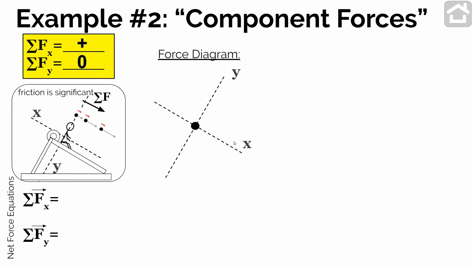Now that we've defined our axes, let's decide what are the forces that the person feels as they're speeding up moving down the slide. We know gravity acts on the person because the person has mass, and no matter how we define our axes, the force of gravity is always straight down. Since they're resting on the slide surface and compressing the molecules they're sitting against, the slide is going to push back with the normal force — perpendicular to the slide surface, in our new rotated y direction. If friction is significant and they're sliding in the positive x direction, friction has to be pushing back in the negative x direction.